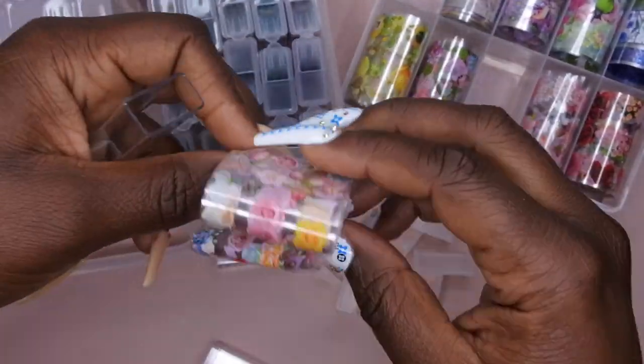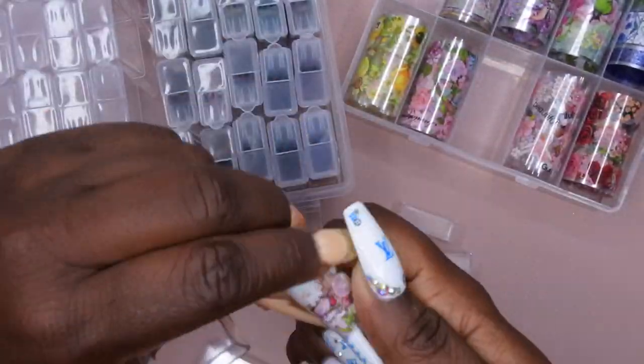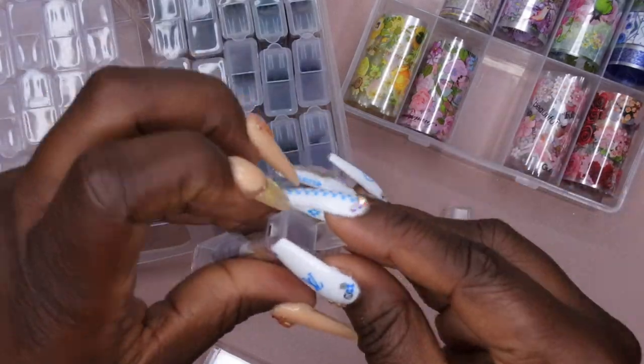So yeah, y'all, I hope y'all don't mind, I'm gonna go ahead and just let you all sit back, relax. This is going to primarily be an ASMR video, so I'm gonna let you guys sit back, relax, and enjoy me organizing my foils.